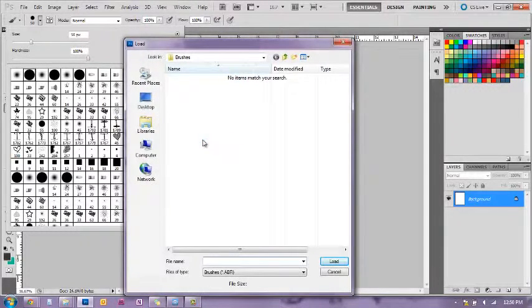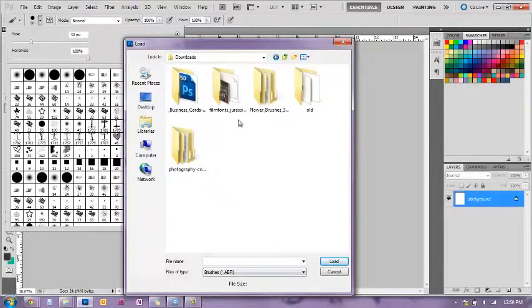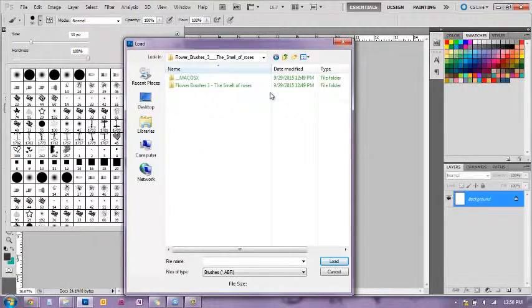Now I have to know where that went. I tell you to change your downloads to go to your desktop. So I'm going to click on Desktop and look for my downloads. At this point, I need to know what that brush was called. I don't have very much here, so it happens to just be right here, and it's called Flower Brushes. And I'm going to click until I can find it. I go Flower Brushes, and it is a square with a blue line at the bottom.